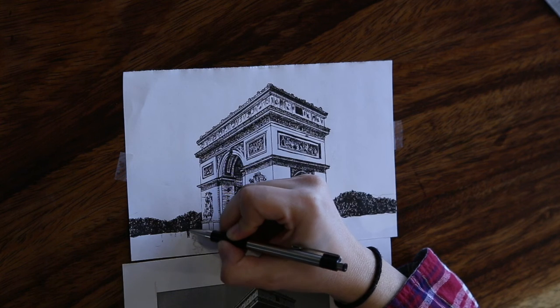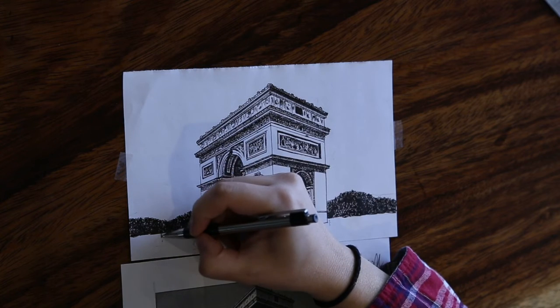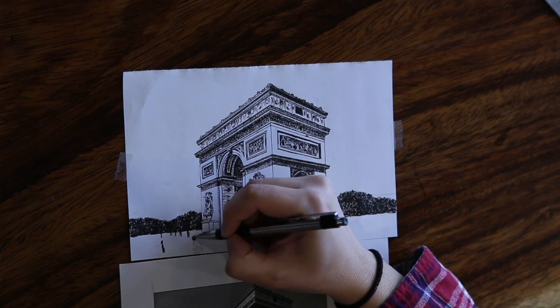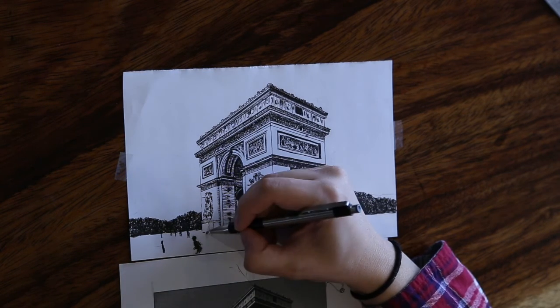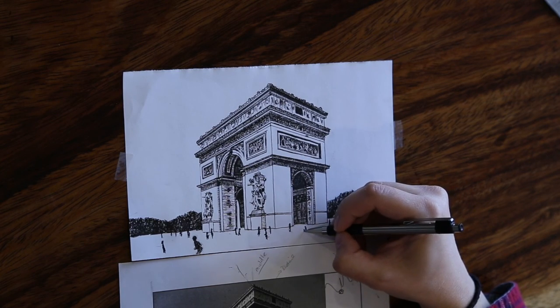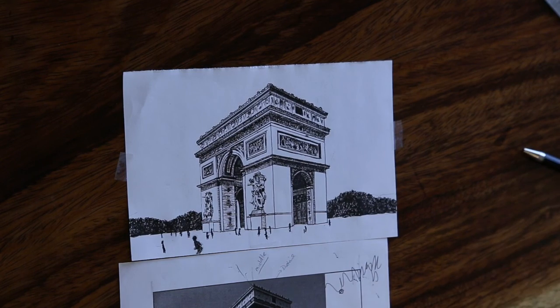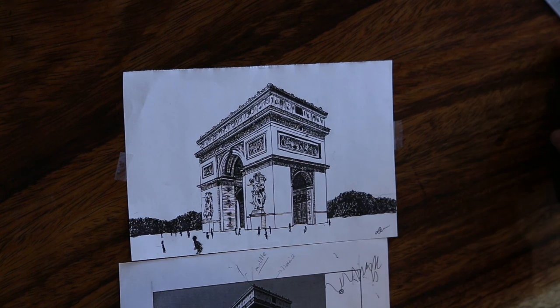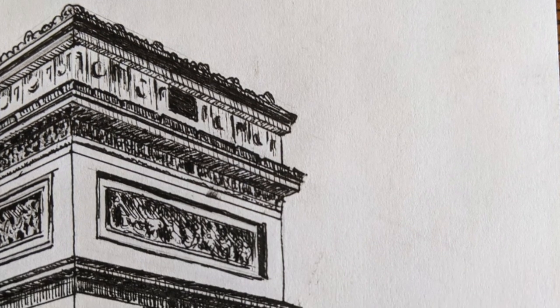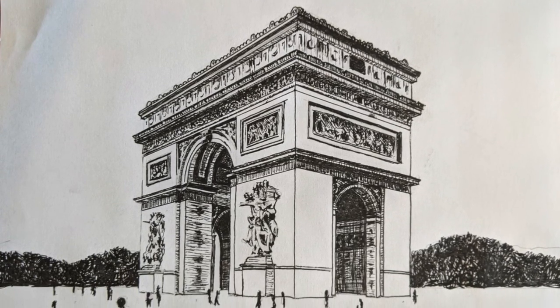Now we have those people that I suggested. If you chose to add people, I'm going in with a couple little scribbles over the top of my pencil marks suggesting people within the space. What I like about the people is it helps you show how big this structure actually is. With the people closer up, they're going to be smaller because as people are further away they always appear smaller. Remember there are a lot of people in our photograph — we did not come close to putting that many in. Make sure you sign your work — be proud of it, it's a lot of work.